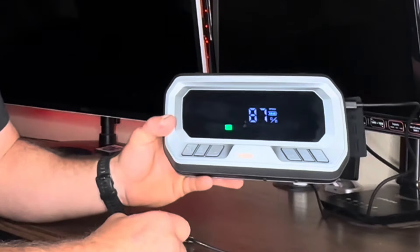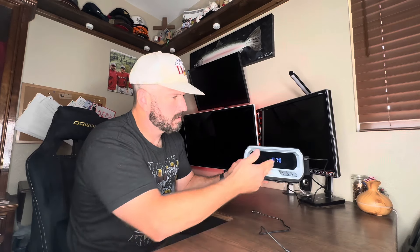To charge this thing we're going to use the USB-C input/output port, and we've got two cord choices — one with USB-A on the other side and one with USB-C. They do not provide a wall outlet so you'll need to have one yourself. We're going to go ahead and use the USB-C adapter. Once plugged in, the display comes on and shows it's charging. They say it takes just an hour and a half to go from zero to 100%.